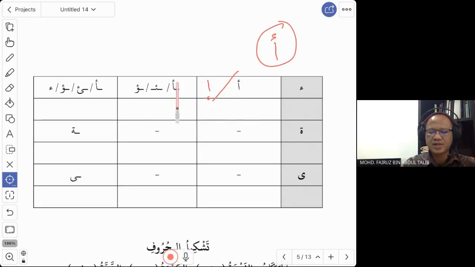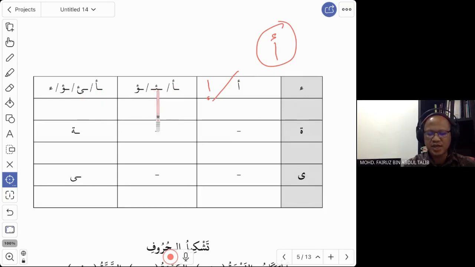This is the Hamza, but it is drawn above an Alif. This is another Hamza, but it is drawn above this shape, like a Ya shape. This is another Hamza, but it is drawn above a Waw. Okay, so these three are Hamza, not Alif, not Waw, and not Ya. And the final shape of a Hamza, so you see, this is the Alif part, similar to the Alif here. This is the Ya, similar to this one.